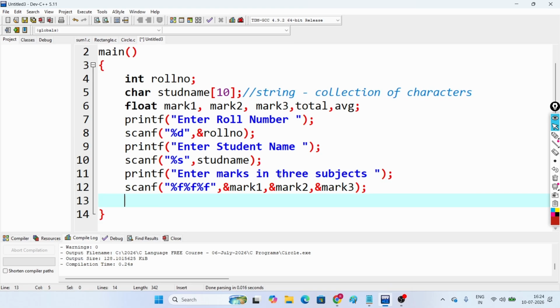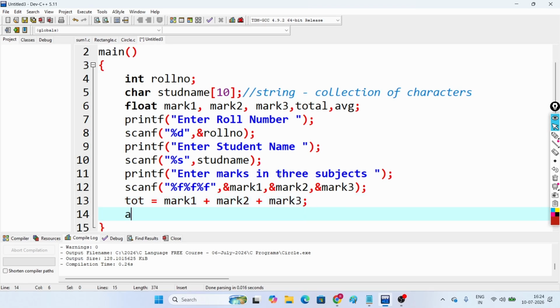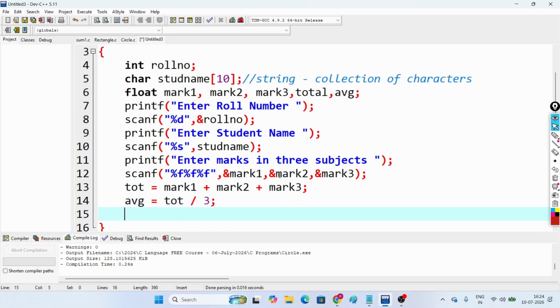Right? Now find total. Total equal to mark1 plus mark2 plus mark3. Find average. Average equal to total by 3. So this is our input. We have accepted the input and this is our process. Now go with output.